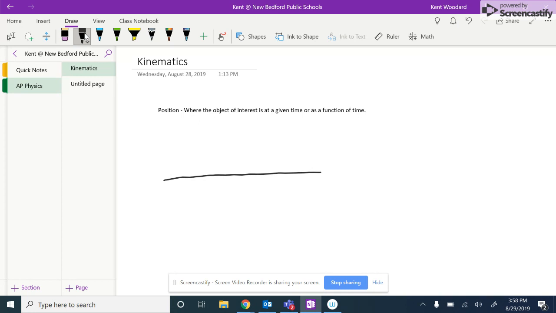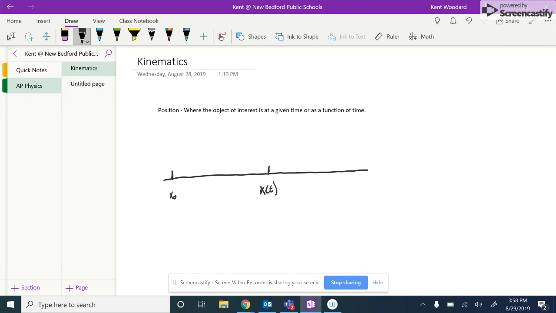If I start, let's say we're running on the beach, I don't know, could be anywhere, and I start here. We're going to call this the origin, and we're going to call that X initial, the initial spot I start at. Let's say I take off running for some amount of time, and I go down the beach, and I end up here. Well, this is how far I am after some amount of time. So we'll call this X at some time.